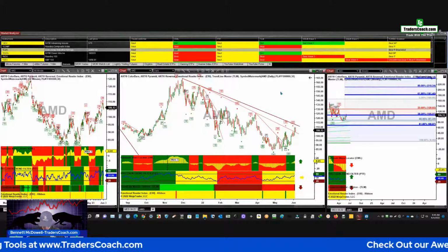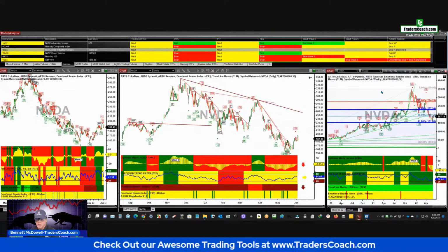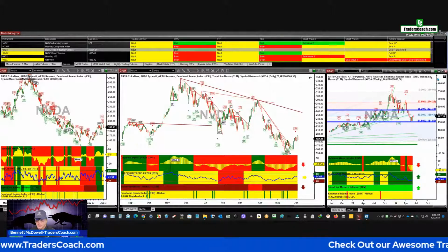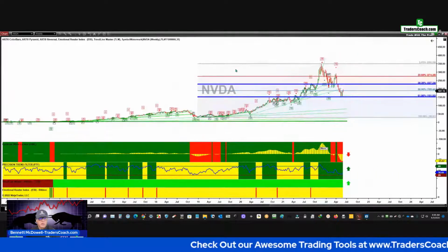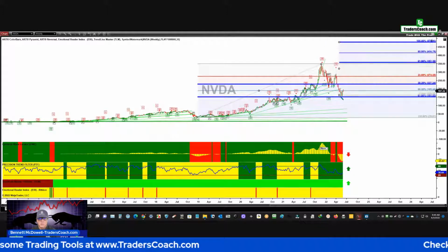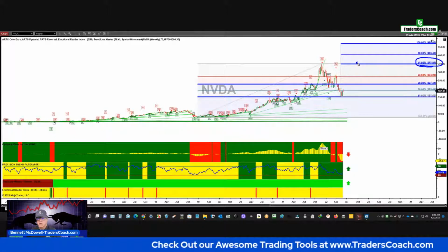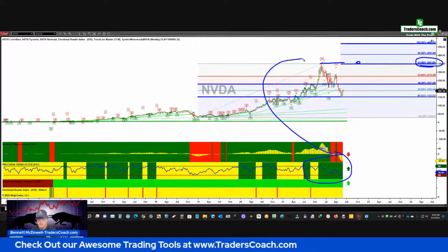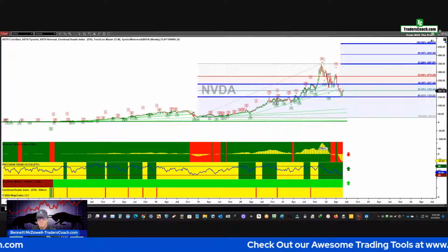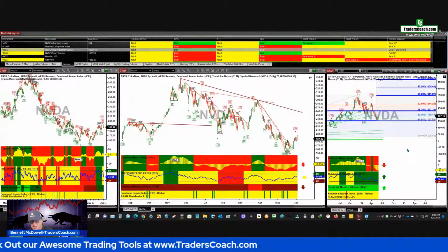All right. The next one is NVIDIA, NVDA. And this one was from Seek, right? All right. I think AMD was too. All right. So same type of thing. Let's draw in our fib extensions here and see where we think this is going. This would be a long trade. And notice the target zone for the first fib target zone right here is right at the PTF target. All right, could go as high as 468, but 347 seems to be a good place to think it's going to go with pretty much. You got to be careful when you use the word certainty in the markets, but at least that looks pretty good.